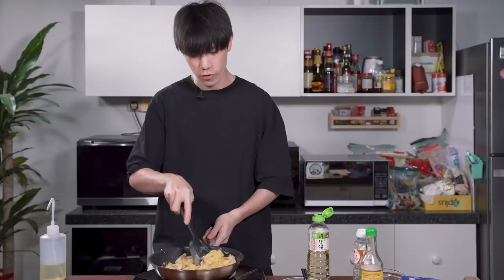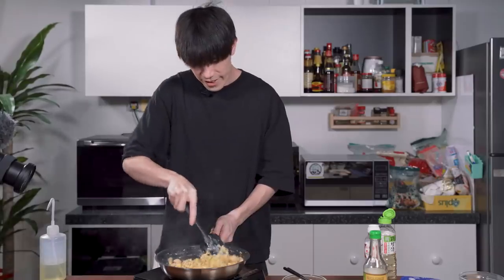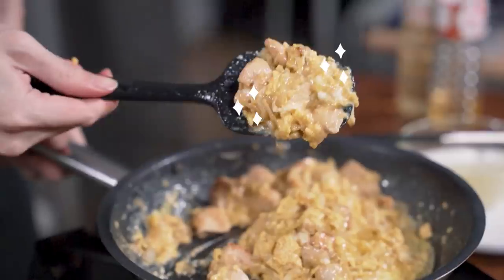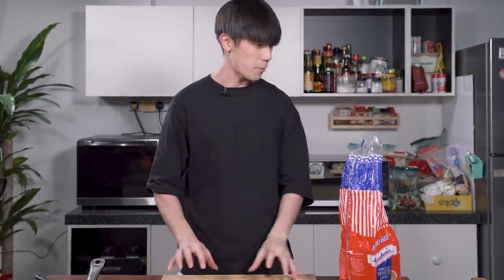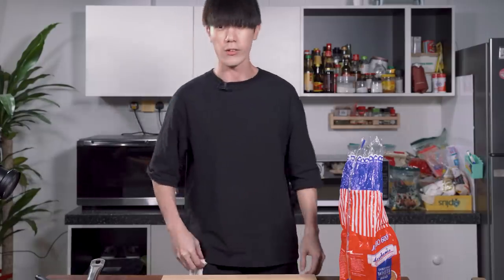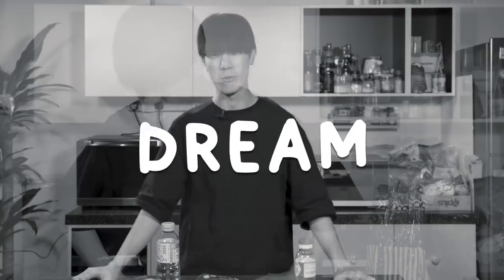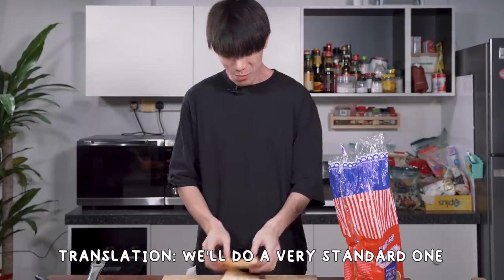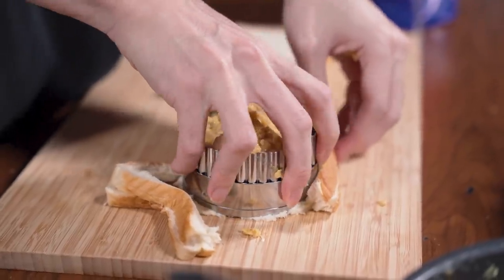This would be good on rice. This would be good on noodles. Today it just happens to be bread. I might need a bit more salt — because of how sweet the onions are. I'm a bit sad that it's not flowy, so I'm going to make more sauce with a bit more egg. Look at how it glistens in the light. Okay, time to shape my bread into globes and then find a way to let it stay, which is going to be impossible. All I'm thinking of is to get my glass bowls and mould the bread according to the glass bowls. This is impossible. I'm just going to roll this up, fold it in half. I'm just going to stack these up and shape this to the size of the cutter.